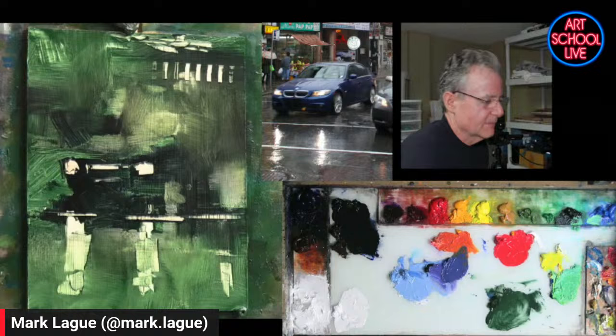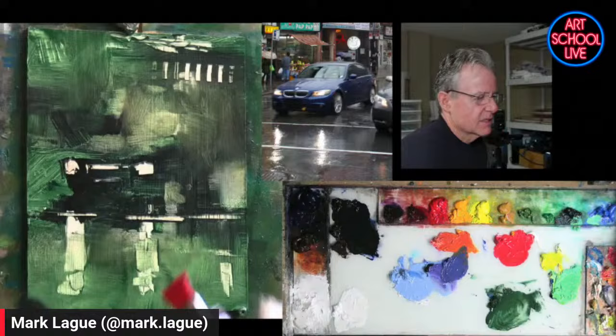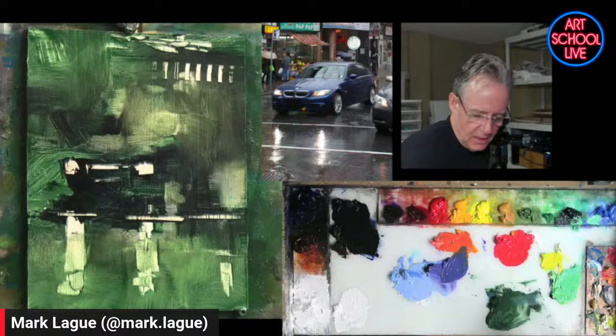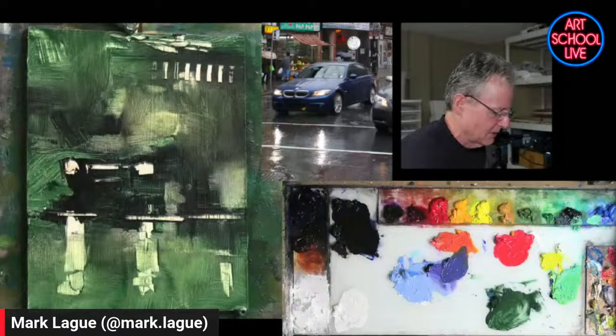Okay. I'm going to start with the focal area, but work it down into my reflections, because everything back here will be secondary if I get to it, since this really is about the reflections. So I'm going to start there, at the hood of the car, but I'm going to be working everything simultaneously here.